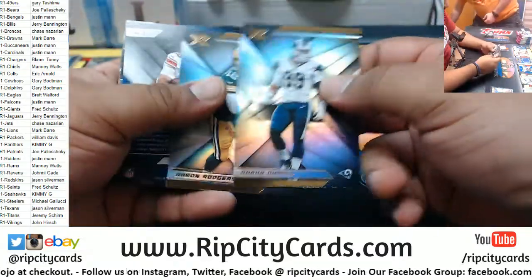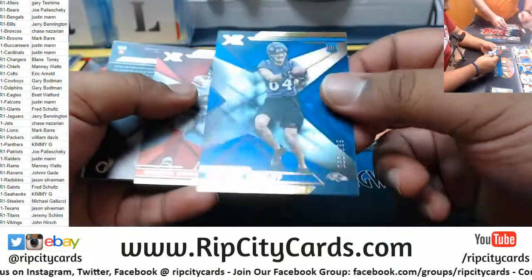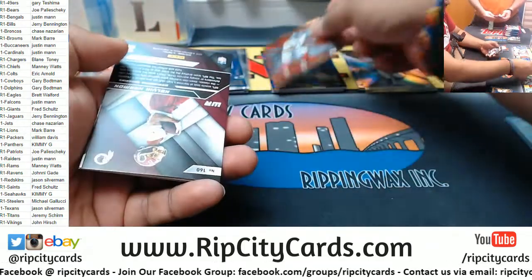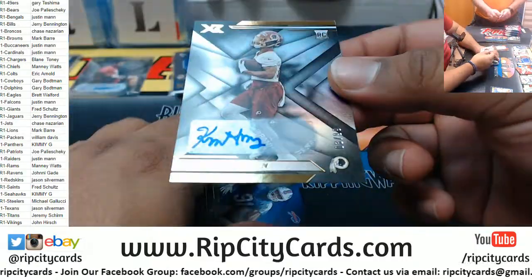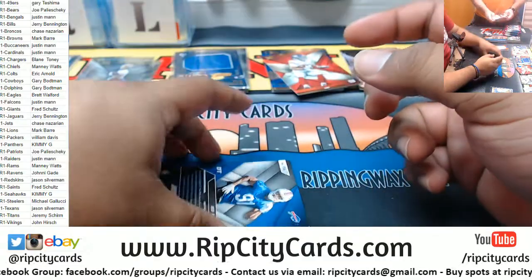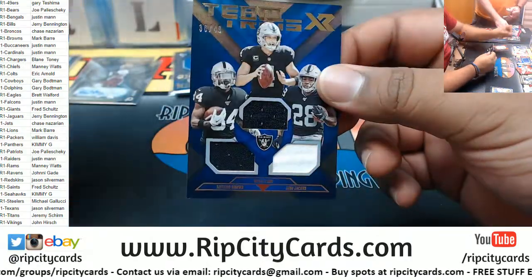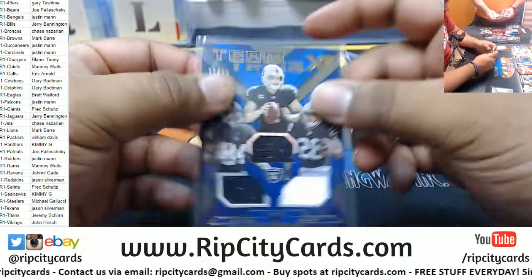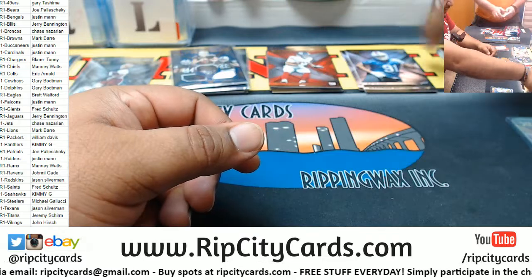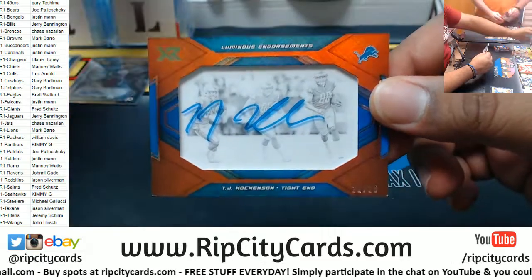Yeah, you don't have 1,000 cards. What's there matters. Wesley, /199 Ravens. Saquon, /249 Giants. A Harmon auto, /1099 Redskins. Oliver, rookie card for the Bills. A trio relic /249 Raiders. Ha! They got Antonio Brown in there. That's a joke. Error card, maybe? I don't know. Anyway. TJ Hockenson /25.